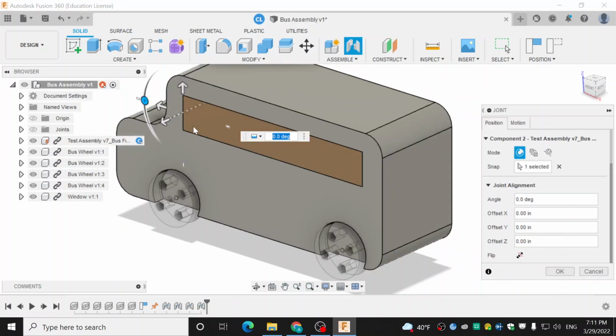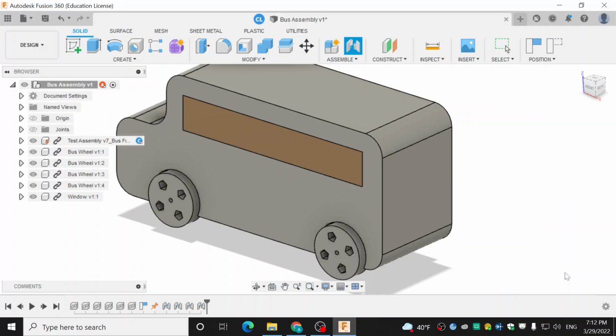And we can make a snug connection without having to mess with any offsets afterwards. So this is a much more intuitive way to make sure that you are getting the best connections. You can still offset it, but I'm not going to because we already have it where we want it to. So I guess the most important lesson here is that once you make your joints, make sure you mess with the offsets, you mess with the flips, and mess with the connection points to make sure that you get your parts where you want them to be.